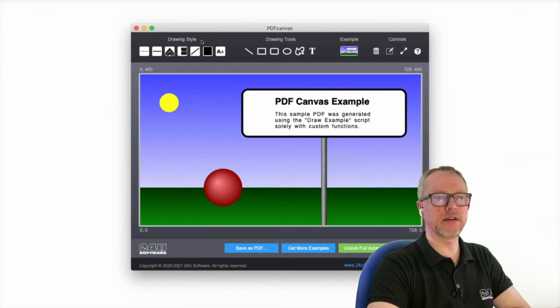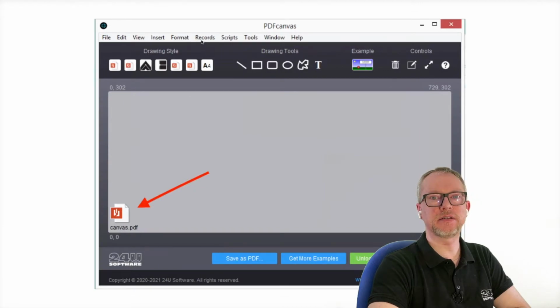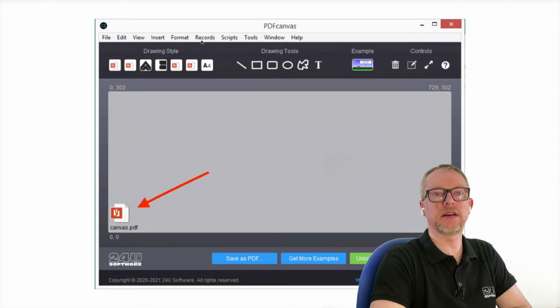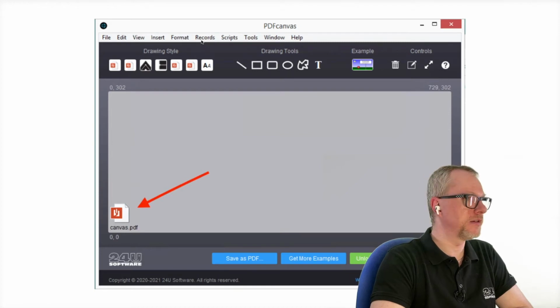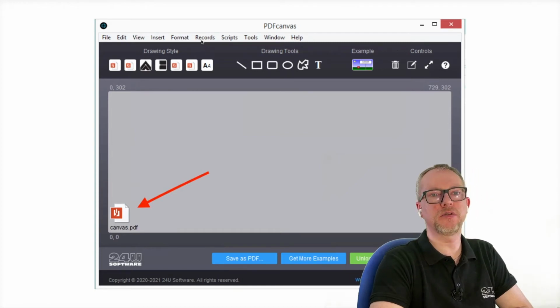I mistakenly assumed that this would work on Windows, but it didn't. I didn't even bother testing it until I released the example and someone told me, hey, it doesn't work for me. Why? And I discovered that on Windows, even now, FileMaker 19 still does not natively support PDF in containers.